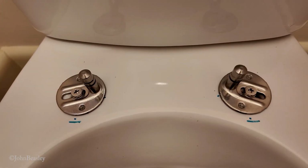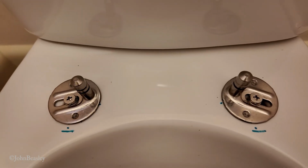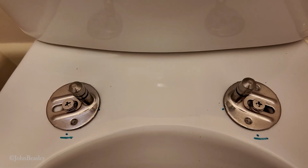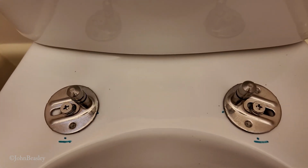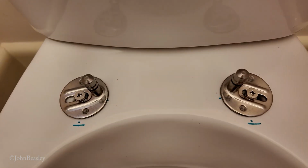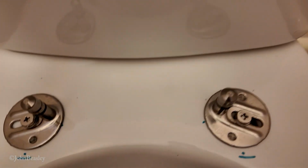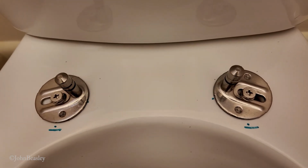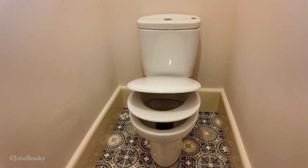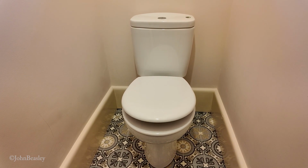Right, well, that has taken about 25 minutes, quite a straightforward operation. You can see I've marked the pan there a few times. I think we've eventually got it right. And then you just whack these discs on, click them down. I'll clean those marks off before I do that, I think. All done and good to go. Touchdown. Right, that's all sound now, watertight and all good to go and finished.